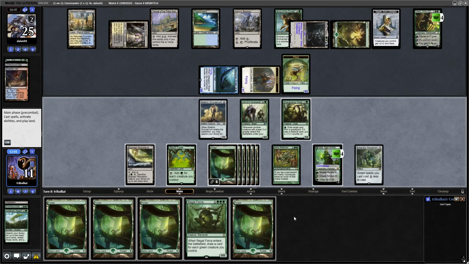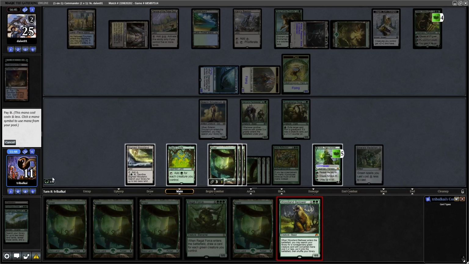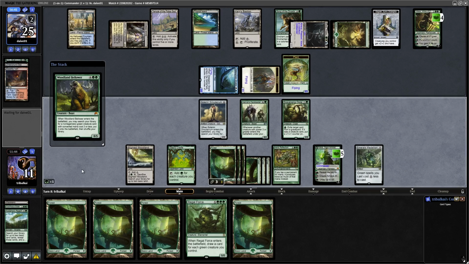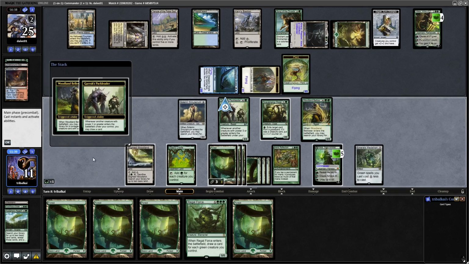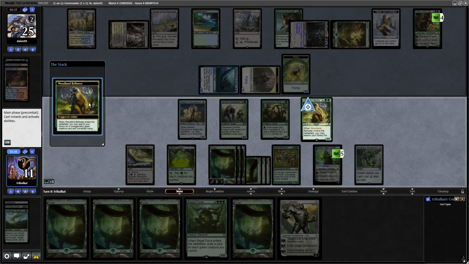And of course we just draw into a land, so we're just getting into mana this game. Woodland Bellower. Does that help us at all? Well, it gets another creature into play at least, which makes the Regal Force better. Also draws us a card off of the Garruk's Pack Leader. So we'll draw the card off the Pack Leader first. Karn Liberated is very nice as well.